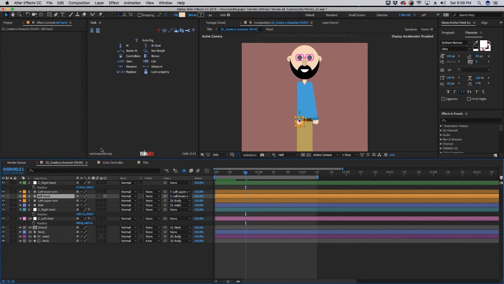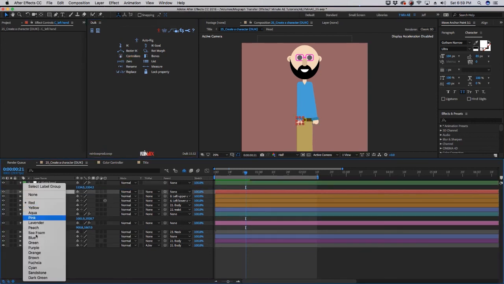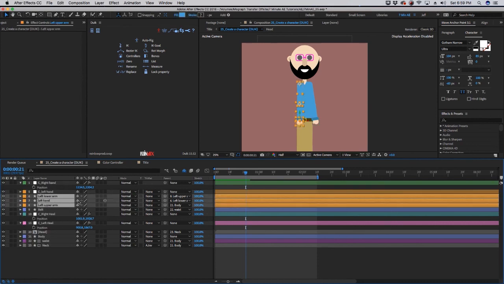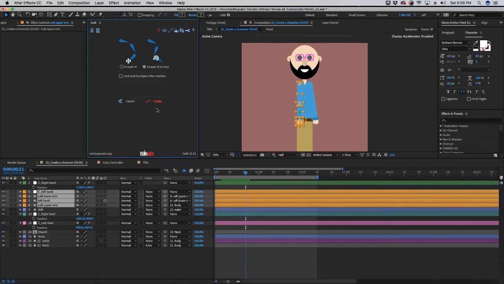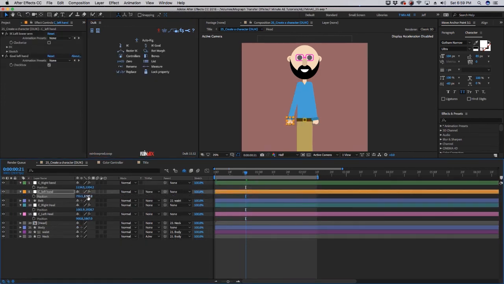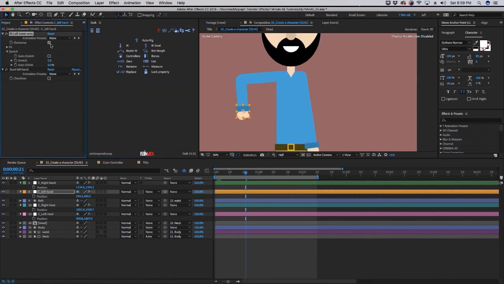So with left hand selected, choose controllers, move this above our left hand, change this to orange. We'll go left upper arm, left lower arm, left hand, IK, create, and then we'll get rid of these arm layers here. So as his arm moves, we need to make sure we uncheck goal, left hand, and auto stretch. Click on the clockwise button to make his arm move the opposite direction.